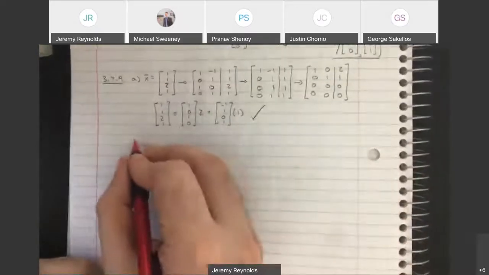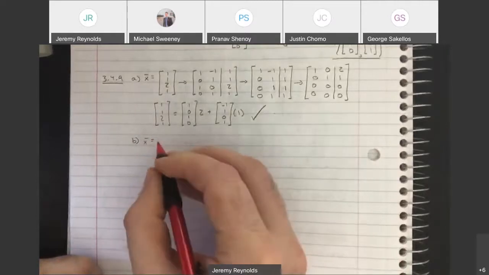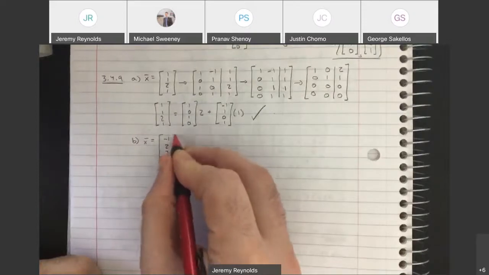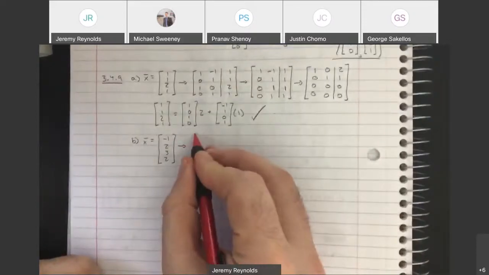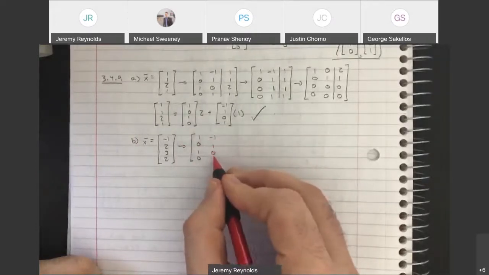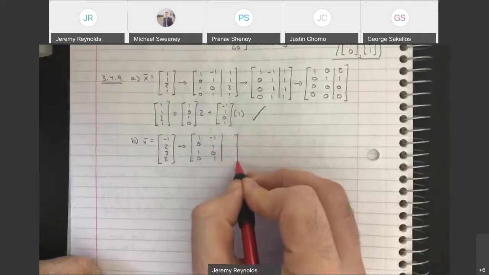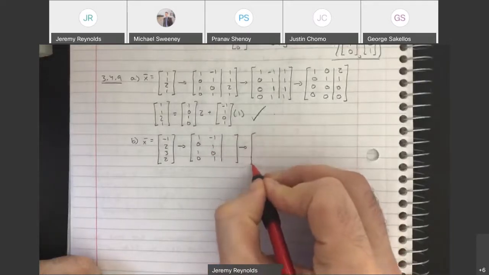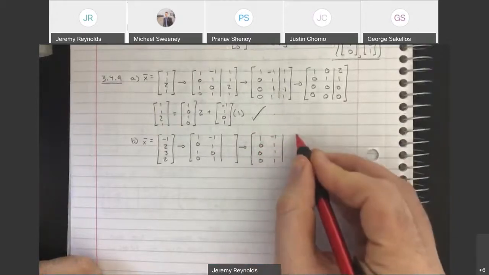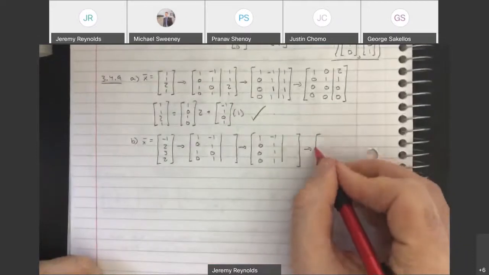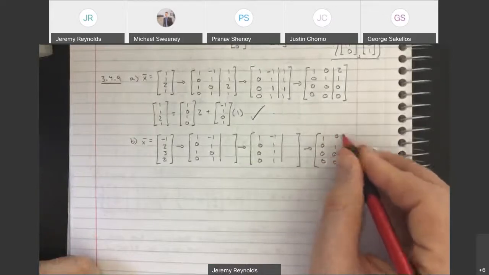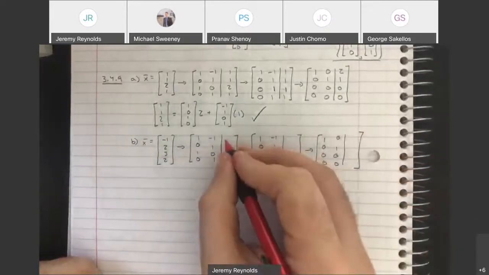Similarly, we can check another one. So let's check x equals -1, 2, 3, 2. And in this case, if we do the same thing, I'm going to cheat real quick because I know that the first two columns are going to stay the exact same because I'm going to do the exact same matrix operations. I'm just going to draw those in there from above. And then I'll just make sure that I perform the same operations on this row.